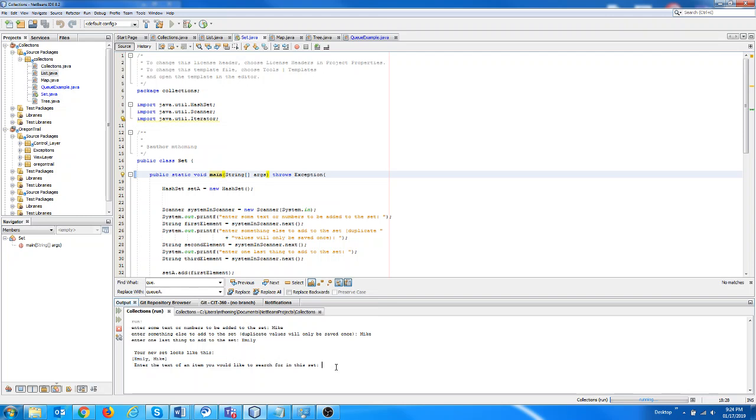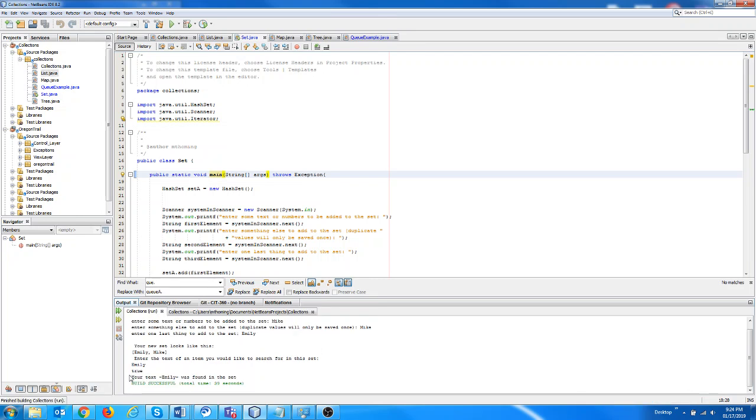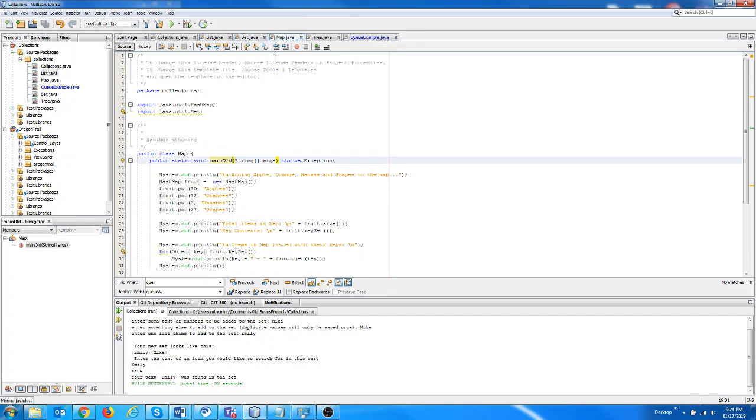Okay, so now what would I like to search for here? This is also another literal string search, so it is case sensitive, I guess is what I'm saying. So we're going to search for Emily, and the Emily value was found. That's why that's true. So found in the set. That's what's a little different about a set, is the ordered nature of it and that it doesn't allow duplicates. Okay, so let's take that out. Save, and let's go do map.